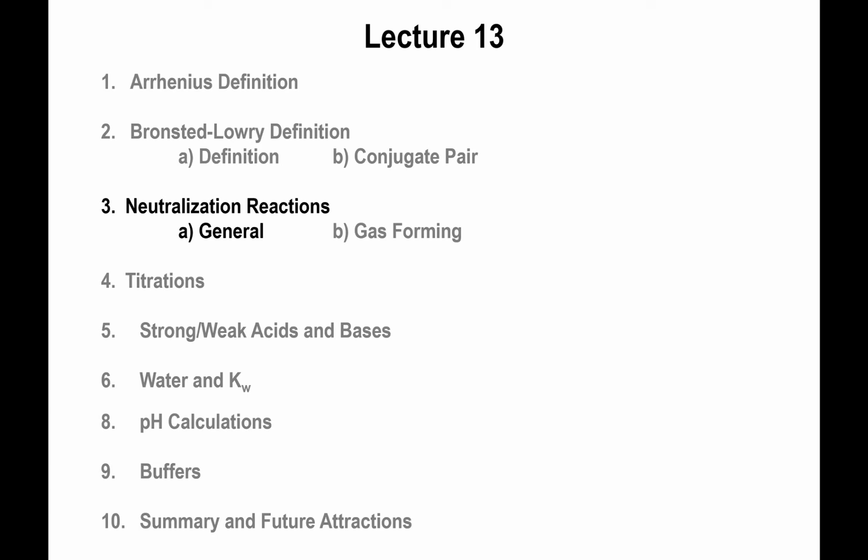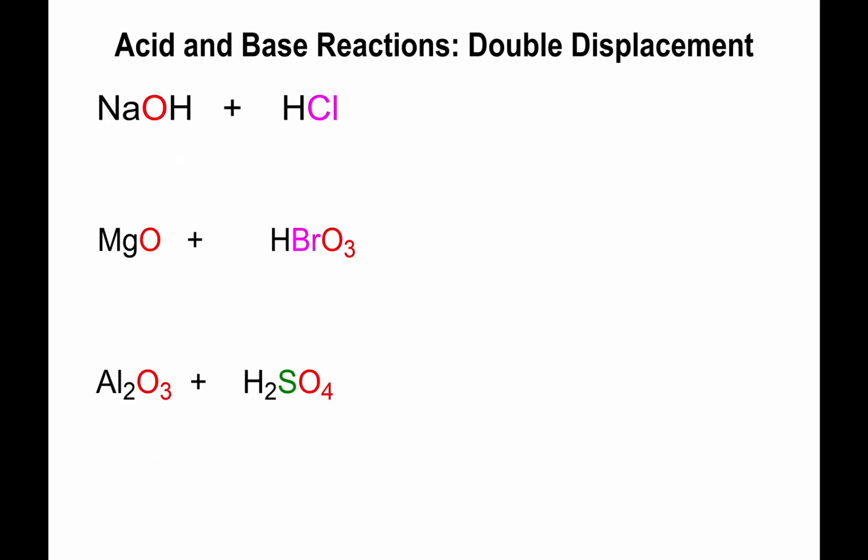Let's talk about neutralization reactions. The idea behind this type of reaction is that you are going to be mixing an acid with a base. We talked about this type of reaction back when we introduced the idea of balancing equations, and we talked about the various types of reactions. We classify them under double displacement, which they technically are. They're double displacement reactions, but now we're going to get specific in terms of what they're doing.